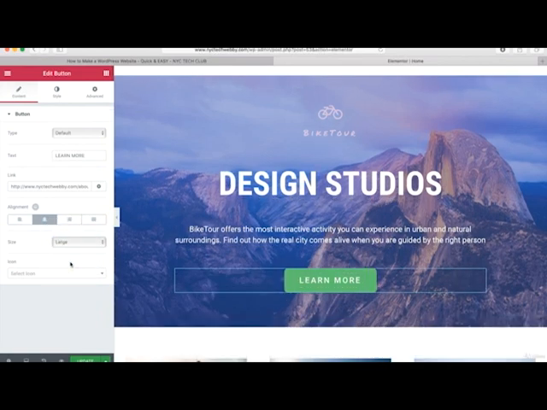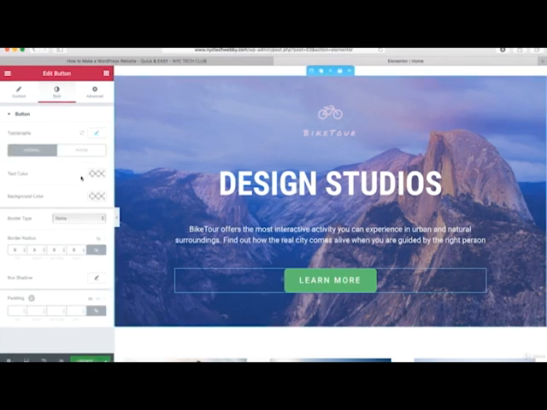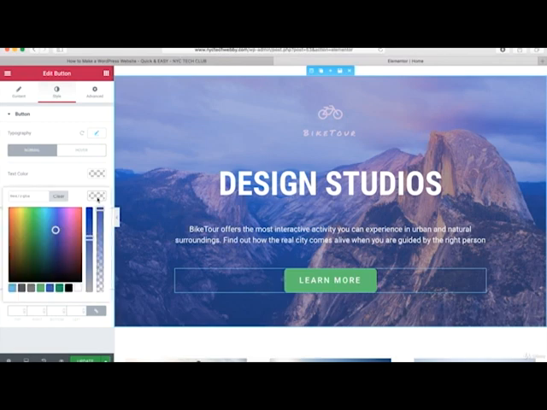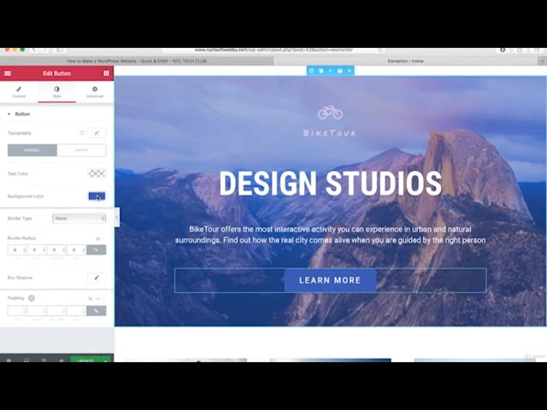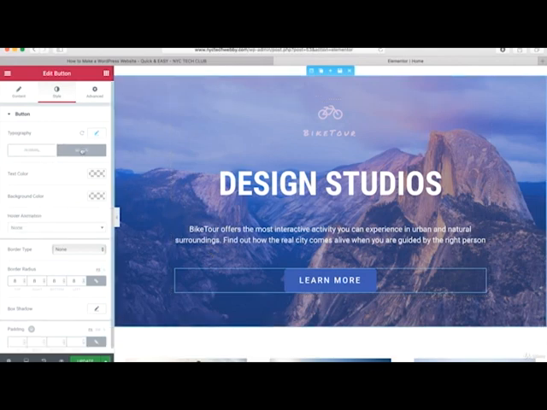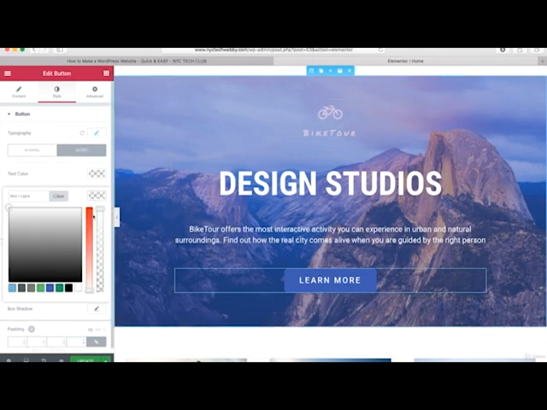Or you can leave it as large. And if you want to change the style of this button, you can do that right here also. And if you want to change the color, click on the Style tab right here. And you can just come down here and click on the Background Color tab. And we can change this to purple. And then we can change the text color if we needed to white, but that looks pretty good. And if you want to change the hover color to something else, you can click on the hover tab right here. And we can change this to white right here.